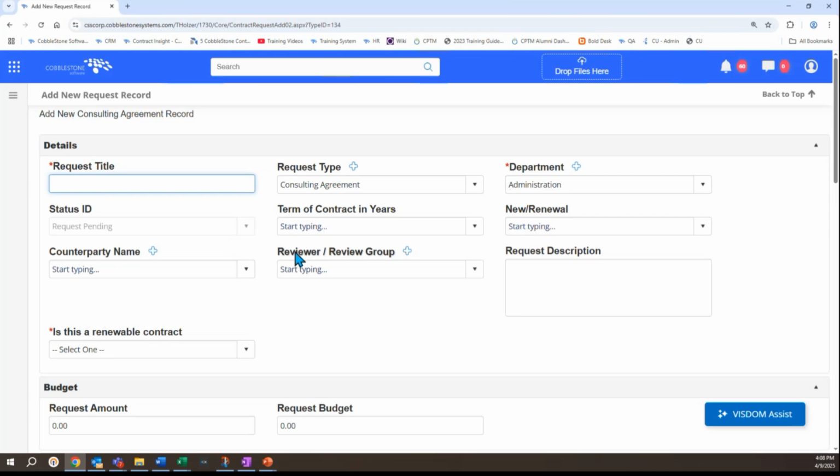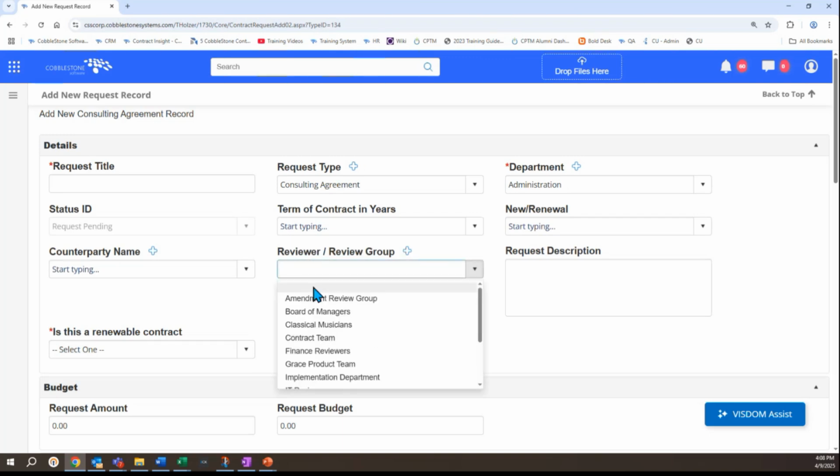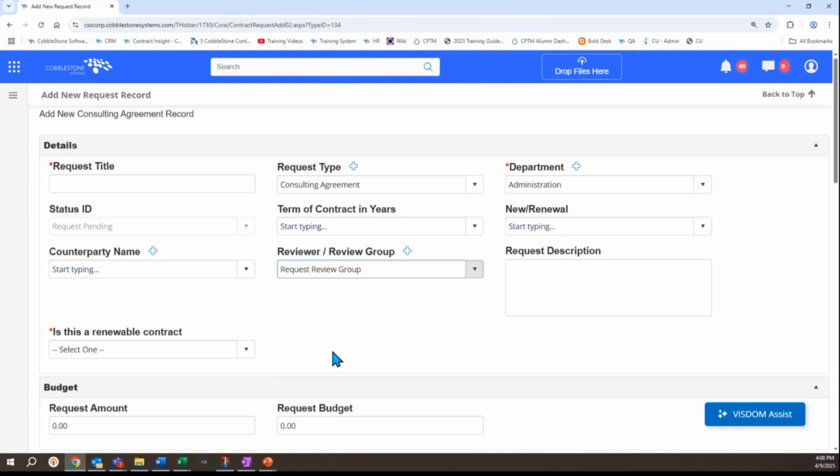There's really only one field here that is entirely unique to this area, which is the reviewer and review group field. If you select this field, you're going to be choosing a group that is going to be responsible for ultimately reviewing and then accepting and converting this request to another record type. Many of the other fields here are optional and can be configured further. Many of them are, out of the box, one-to-one with your out-of-the-box contract fields, but by all means, you can configure this further.